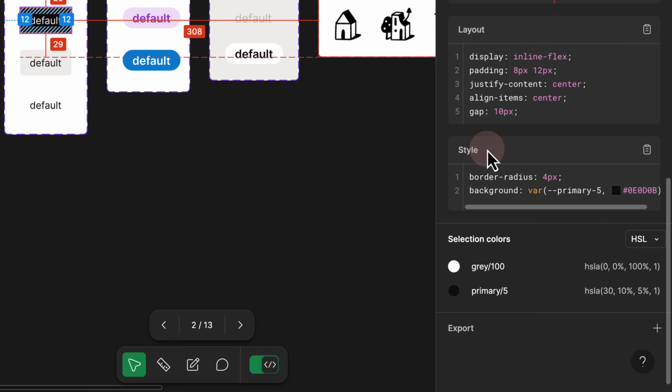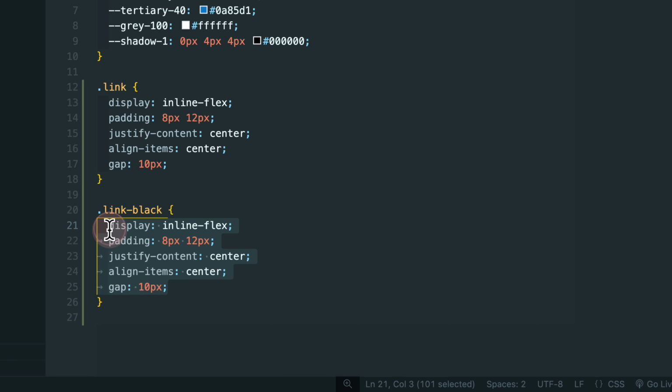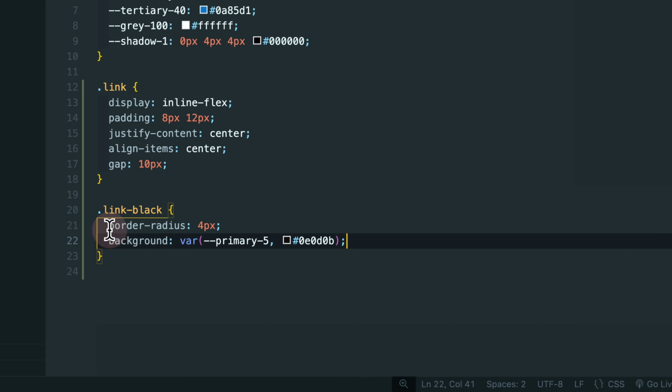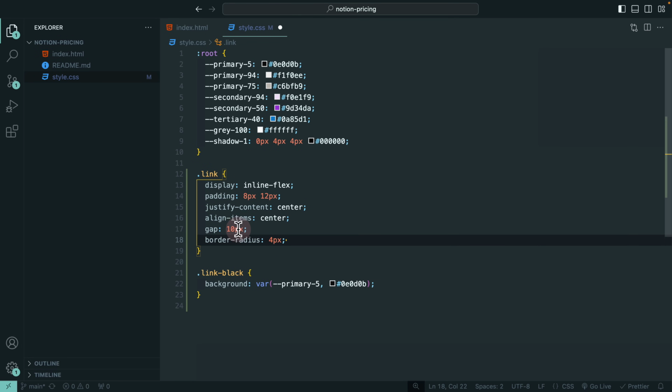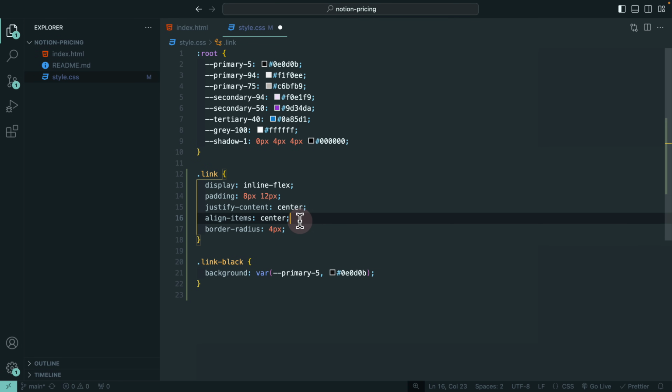We would visit the Figma dev mode and copy the styles here. And then we would just replace everything and Command V and paste it. Also, what we notice is here Figma grouped the border radius under the link dash black. Because all of our links have consistent radius and padding, we would move that to the top and group it under link. Also, we no longer need any gap because our links don't have any icons in them.